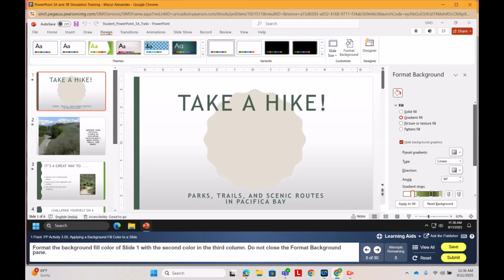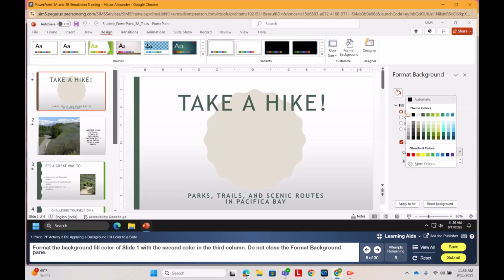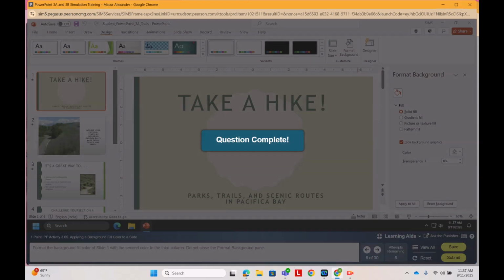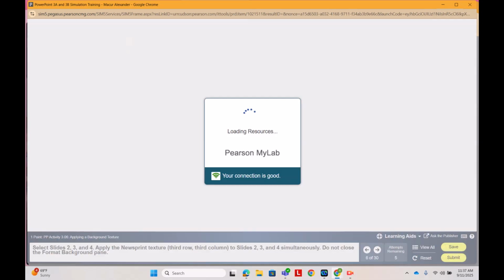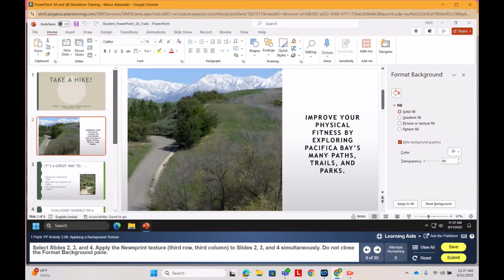We're on slide 1. We verify we're on slide 1. So the first thing we were told to do is click solid fill and then go to color. And we'd want the second color, third column. And we finished that question.